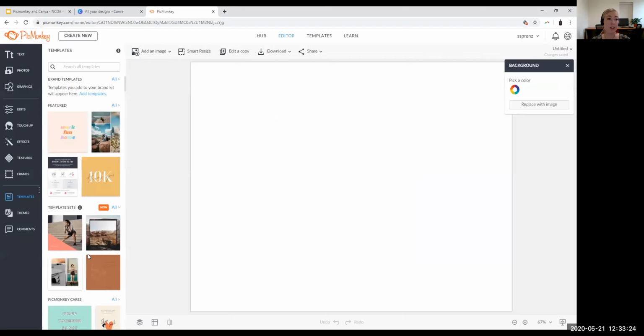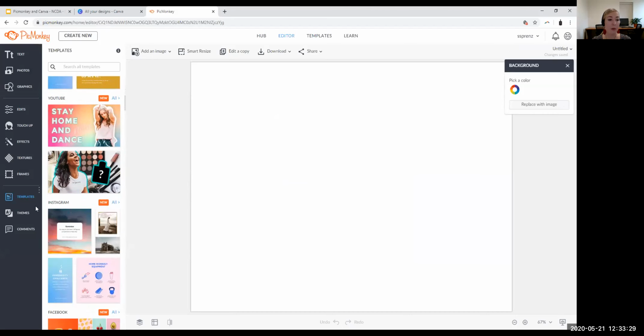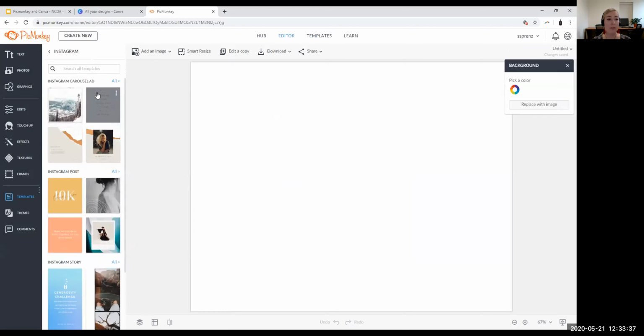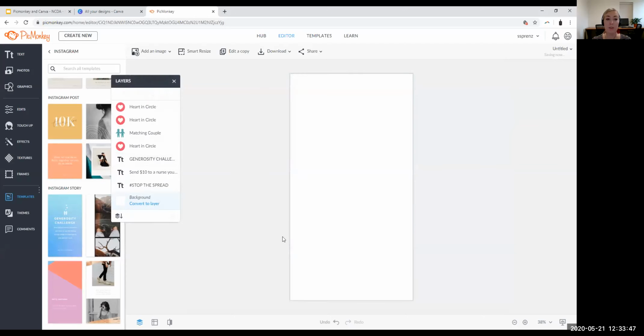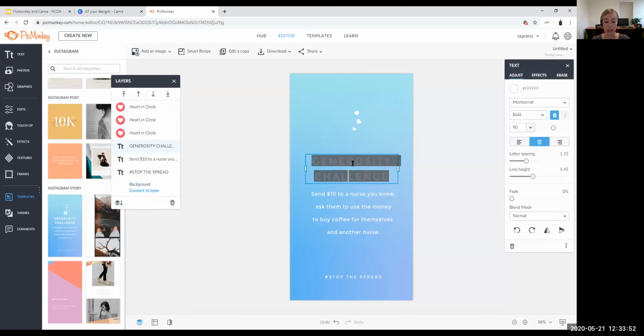So Picmonkey has a lot of great templates right in here if I wanted to do that. Let's say I wanted to create a template for Instagram. I could scroll down to the Instagram section and pick a template from there. They have stories, ads, posts, and different things like that. So maybe I wanted to create a really great Insta story type of post. I could go in here and easily edit it, change the text around if I wanted to, and it's automatically sized and already has a great look for my Insta story. So that's something really neat.